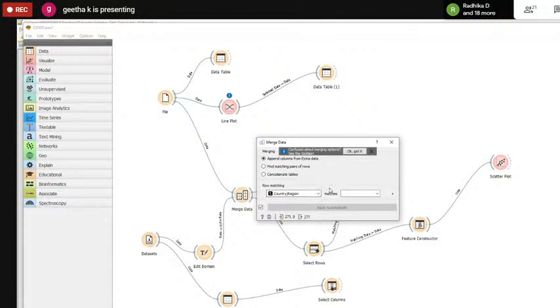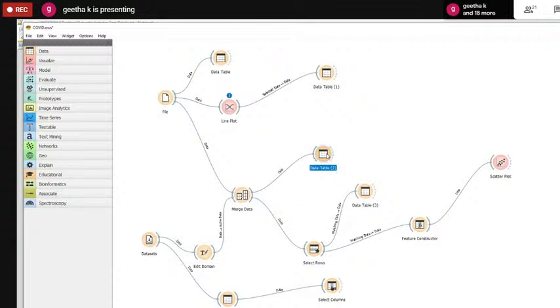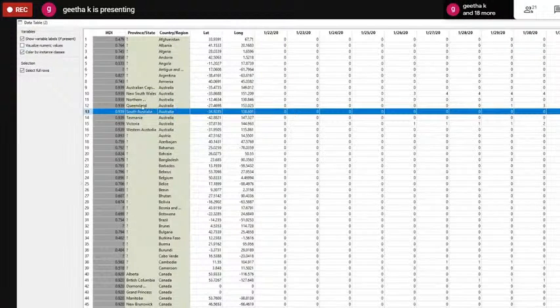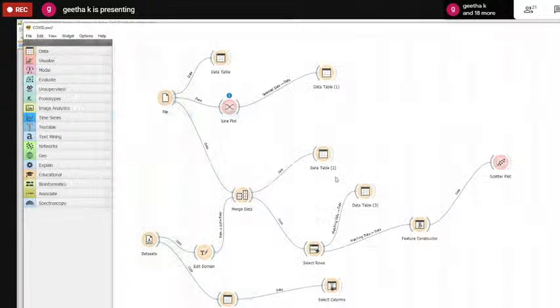In the merge, the data will be merged with countries and their region. So instead of all the countries with values, I have given country and region, and the data set will be grouped country-wise and region-wise.